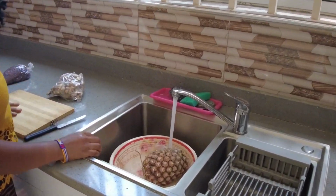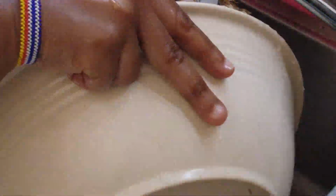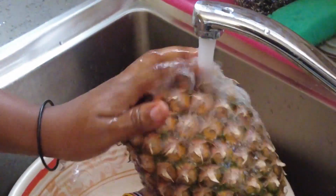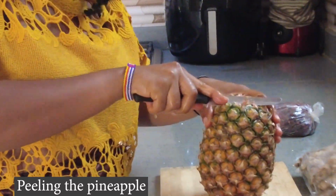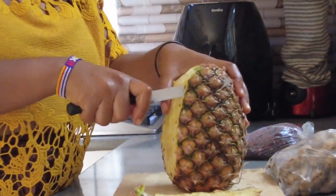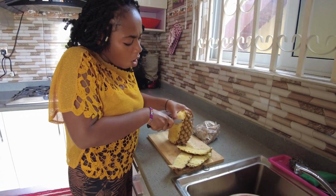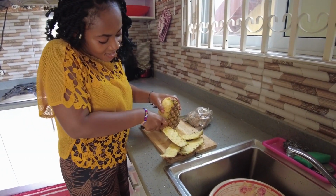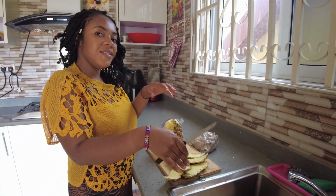So that we have time to wash the pineapple, the ginger. All right. So I'll use the peel of the pineapple. But you can also use the fruit itself. So are you going to, okay, let me watch. Instead of asking, I'll see. So are you going to blend the peels? No, we will just put everything together in the water. We need the flavors.